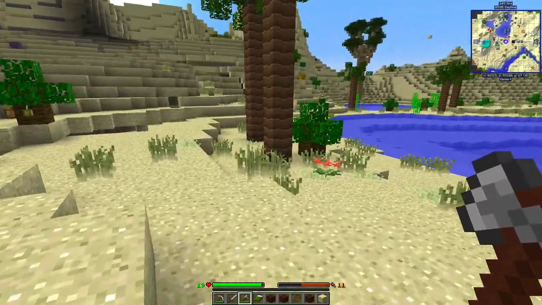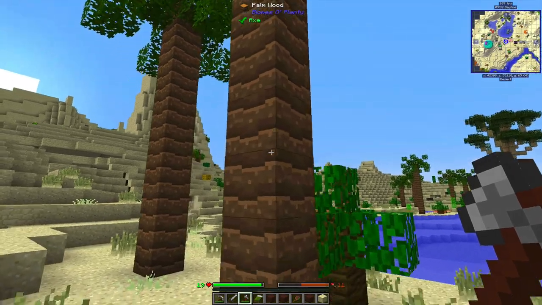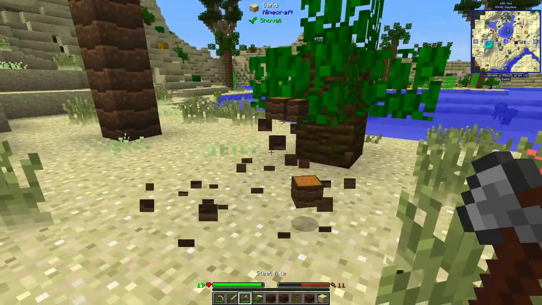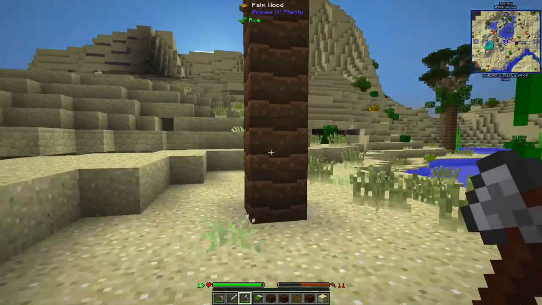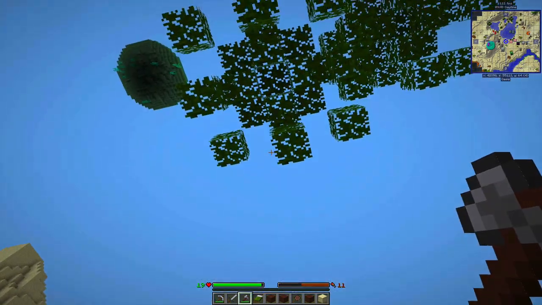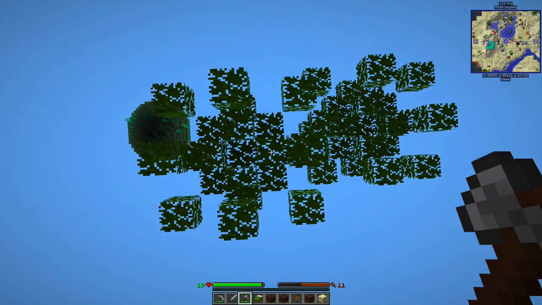So if you're near one, it's a source of wood, but there are better sources of wood. Look at these palm trees. This is Biomes O' Plenty. Palm wood from Biomes O' Plenty, yep. I wish I could, oh, or excavation worked. I thought that was limited. Why are they not breaking though?